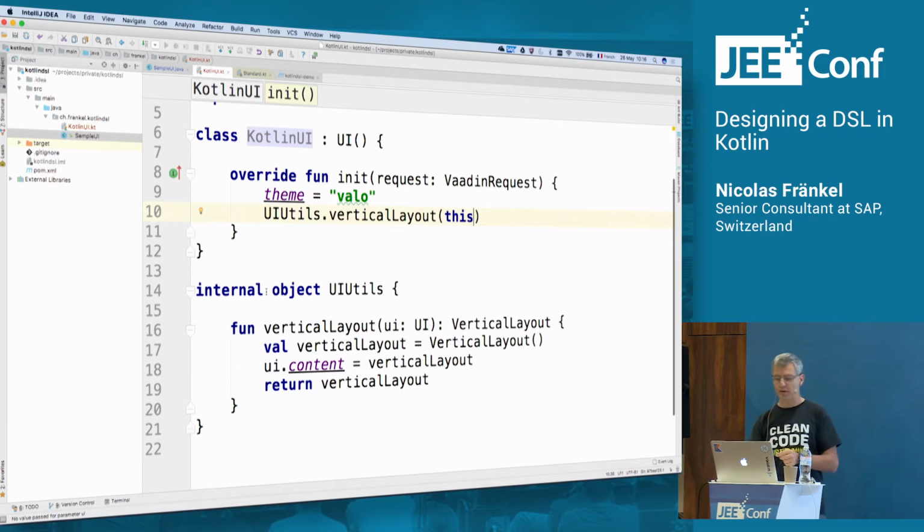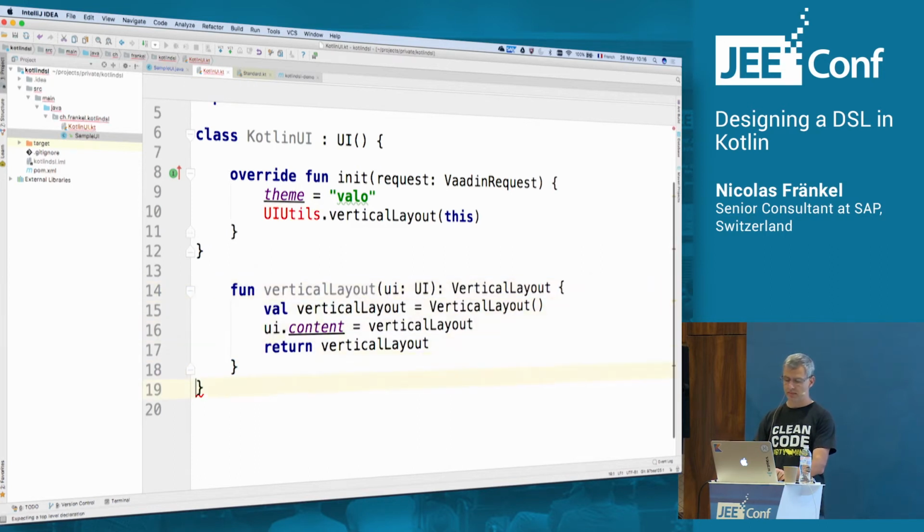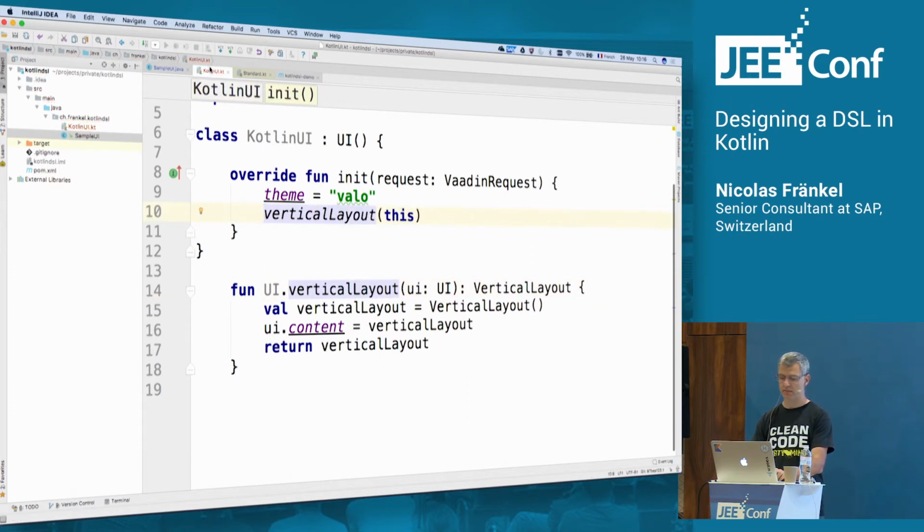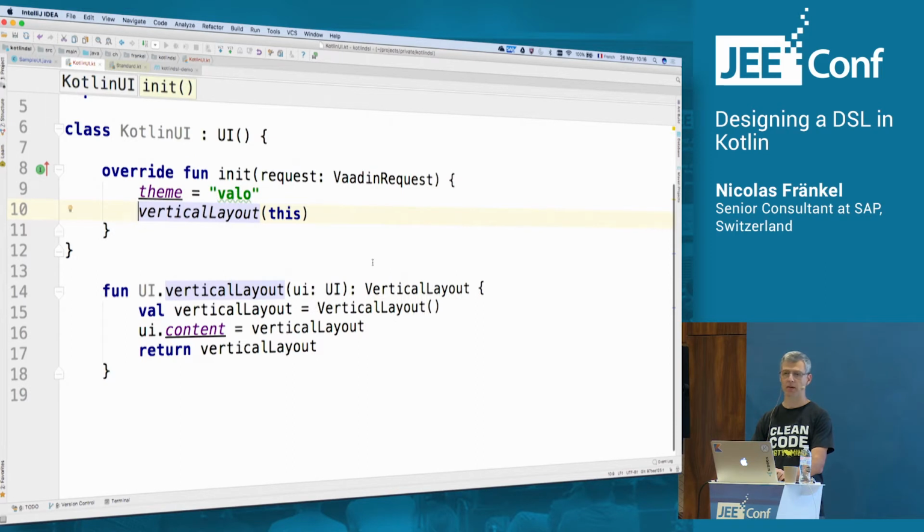So instead of saying that this function be declared in a util class, we say that it will extend the UI class, and we can write like this. Mind-blowing. Who understood the trick? Who didn't? So everybody understood?